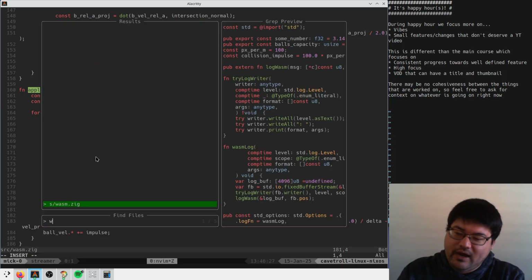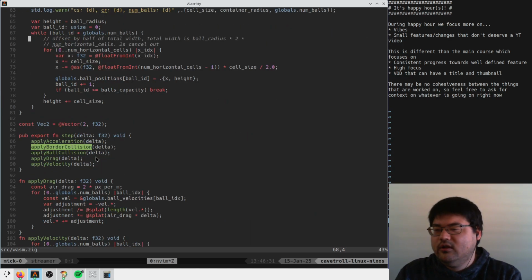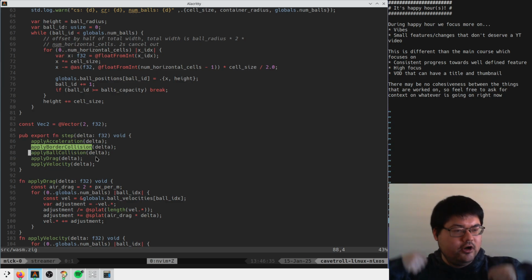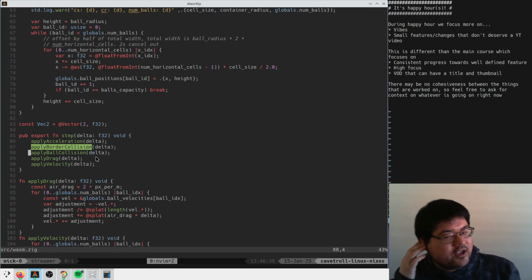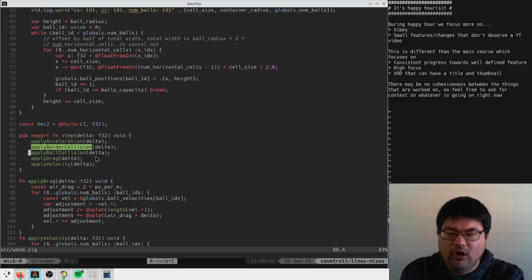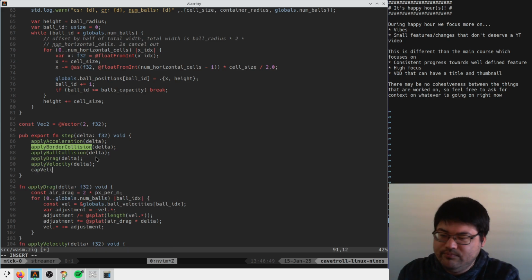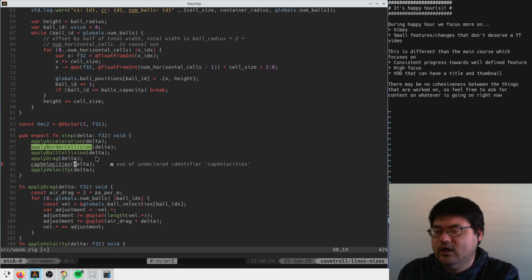I think you should apply drag after apply velocities. I think it shouldn't really matter. All of these things are gonna jump to the next frame, and the same loop's gonna happen in the future. I don't think it really makes much of a difference. I could be wrong. I'm wrong a lot, but I would think that it doesn't change that much. But can we just cap velocities? Probably no delta needed.